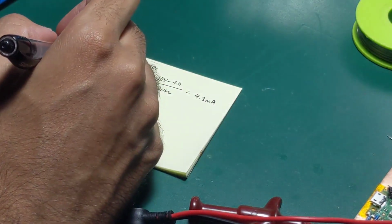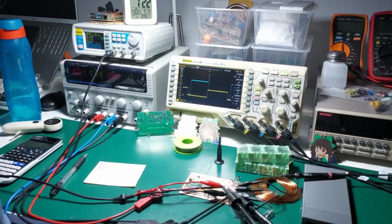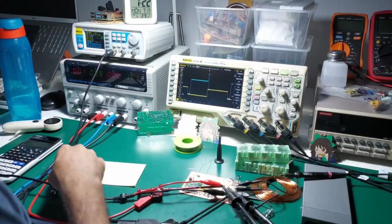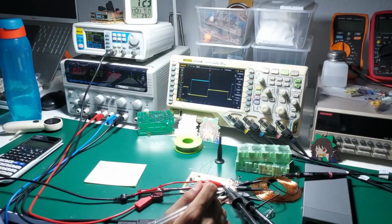But if we add the pull-up, it is injecting. Where was I? So we have 4.3 milliamps without the pull-up, but the pull-up is injecting another 5 milliamps into the node. You know what? You actually use a simulator for this kind of thing.